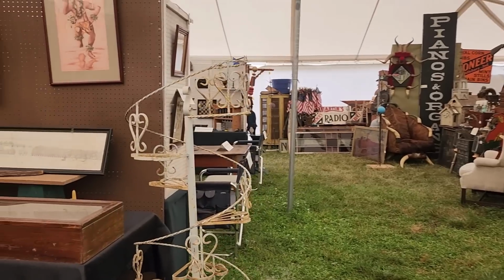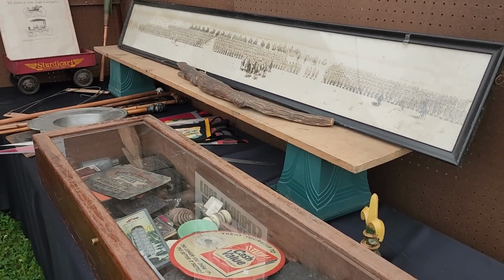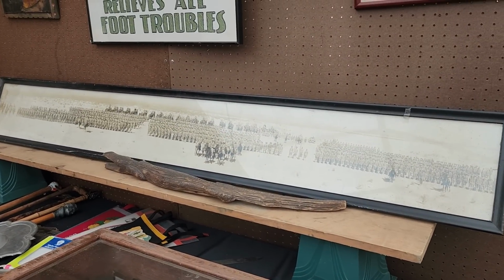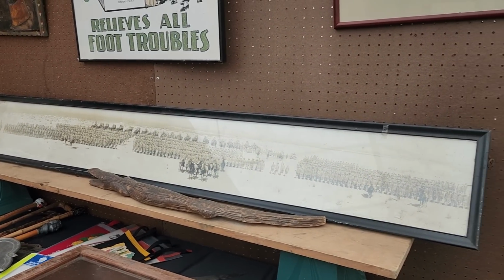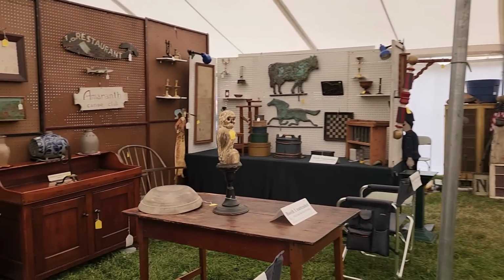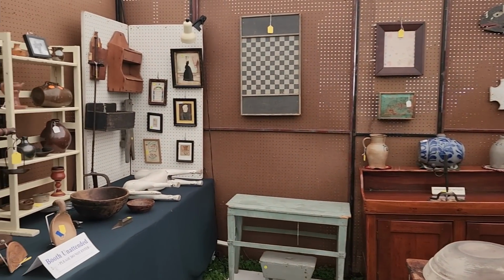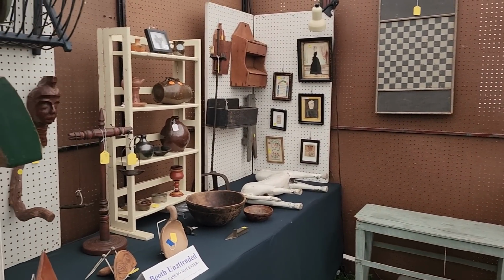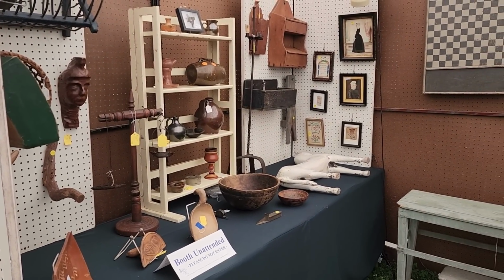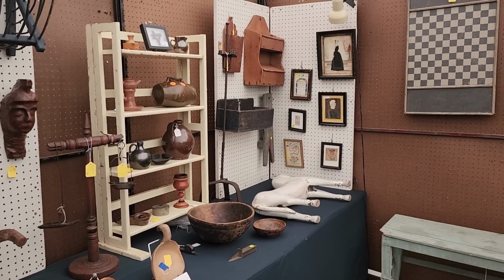So besides the antique displays that are here under tents, there is also a tent filled with the early style of artwork, early American artisans, and that's a separate tent. Oh goodness, I'm seeing things on this side and seeing things on the other side. It's just beautiful, beautiful things. That early scale there. Love those handled ovoid jugs. Beautiful.